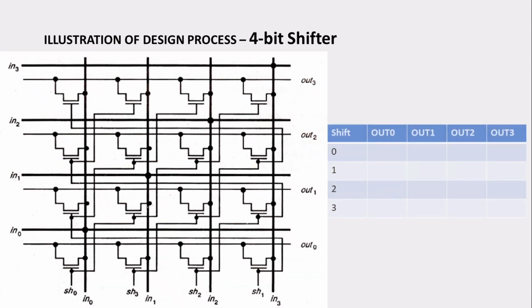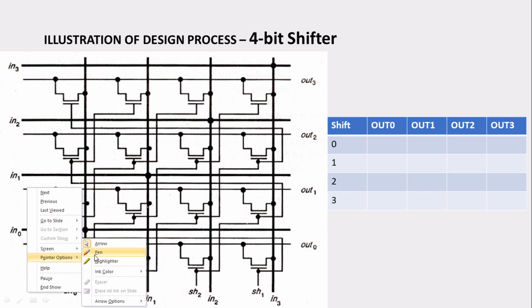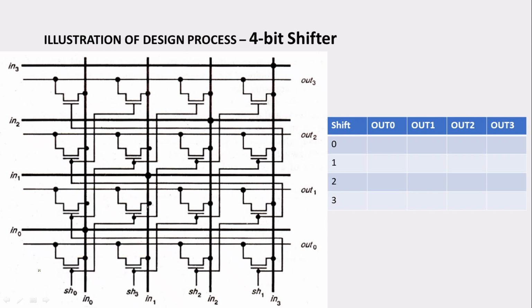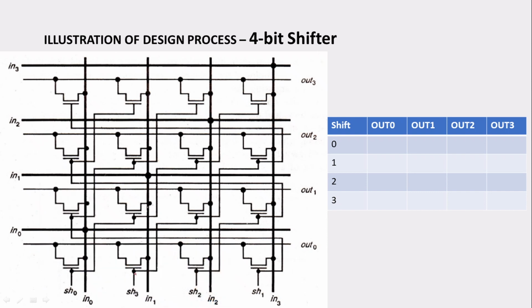barrel shifter. Okay, so let us go through this barrel shifter in depth a little bit, so how we can achieve the normal shift operation. Let me consider shift 0. Whenever you have shift 0, your output should be the same as your input, right? So here we have different inputs, IN0, IN1, IN2, and IN3. We have these outputs, output of 3, output of 2, output of 1, and output of 0.